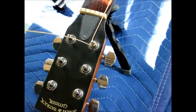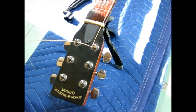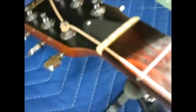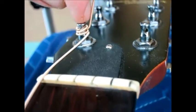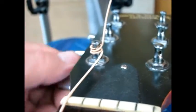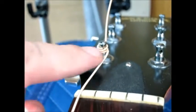Zoom you out here. And I'll take you over to look. Is that focusing in on that okay? So I got one over top of the wrap. Let me tune it down a bit. I got one over top and two underneath. I'm getting pretty close to being in tune there. So, I'll let you go again while I put the rest of these strings on here.